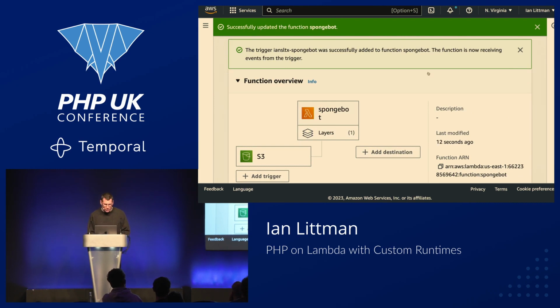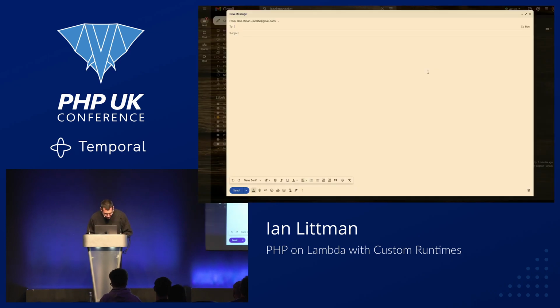I'm going to go ahead and send myself an email, and then it does take a few seconds to go through the email network, saving to S3, and then firing off the Lambda event. So while we're waiting for that, I'll guide you through the code that I wrote to bootstrap this.